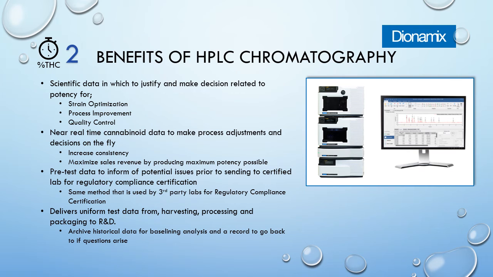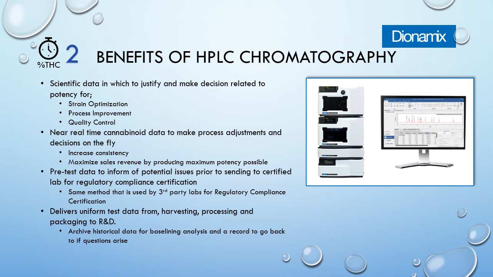We started out the presentation asking several questions related to better understanding what's going on with cannabinoid development and using scientific data to make informed decisions so that you maximize THC and CBD production. There are three key benefits of using HPLC instruments, obviously beyond meeting regulatory product intro and labeling requirements. These benefits are: 1. The data can be used for technique optimization, process improvements, and quality control.